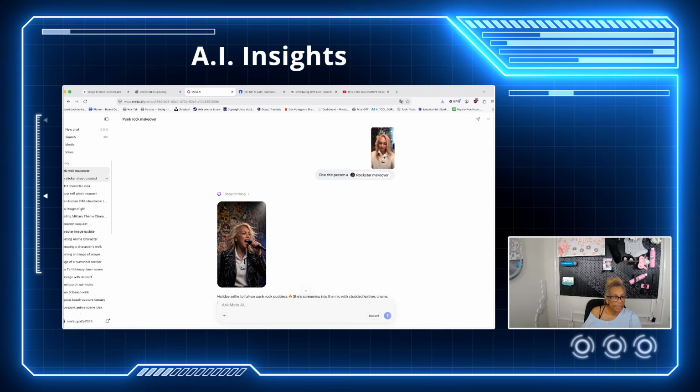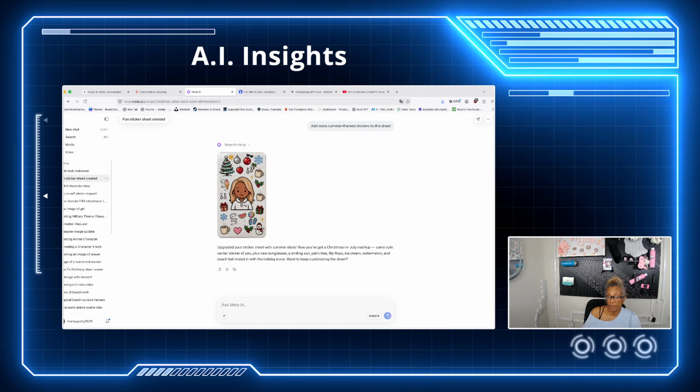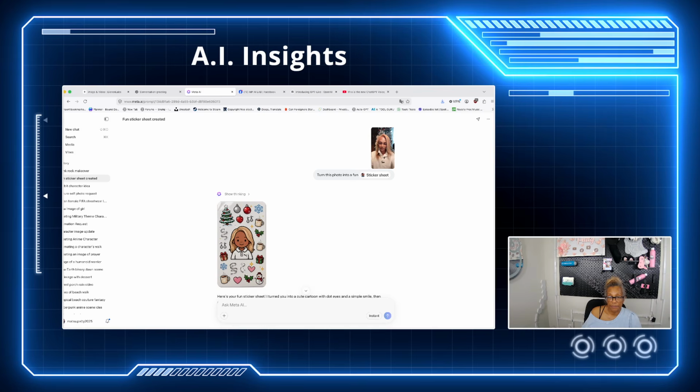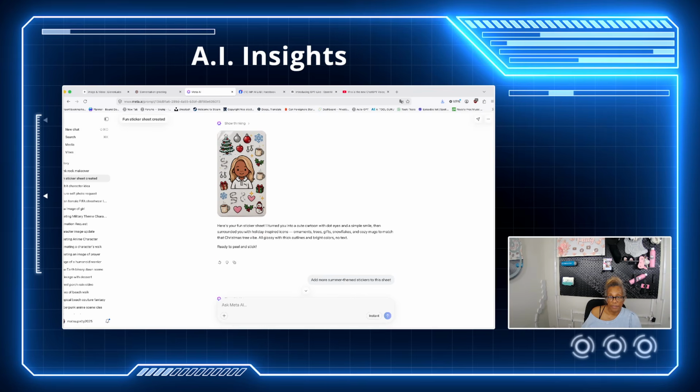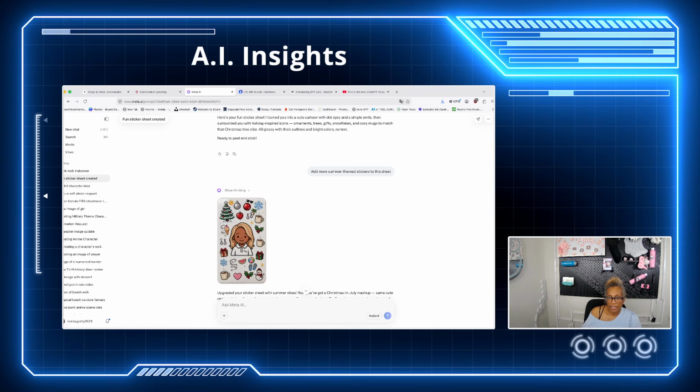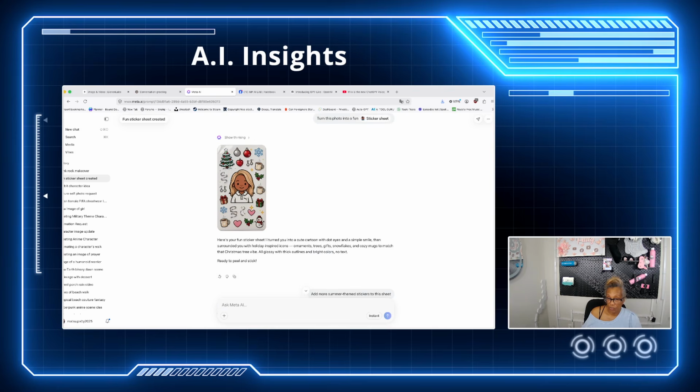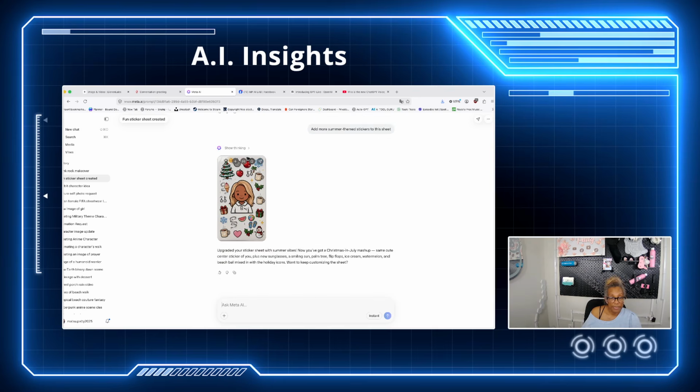The next thing is you can do fun sheets. Okay. I uploaded myself, and it created a little fun sheet, which is wonderful, great for Christmas, but I wanted to change the theme because you can actually do that. And it was not bad. It didn't truly change it overall. If you notice, I don't have a sun here, but I have a sun here.